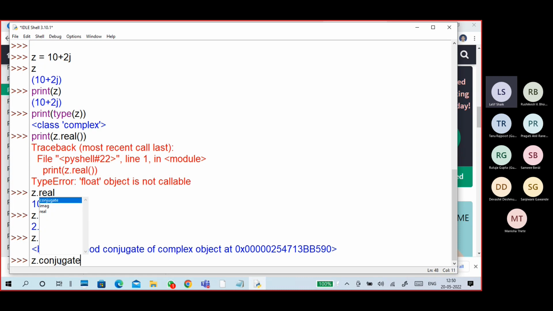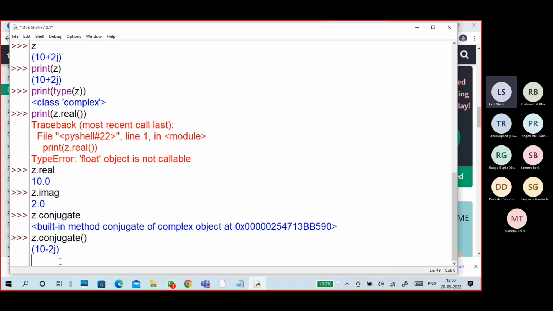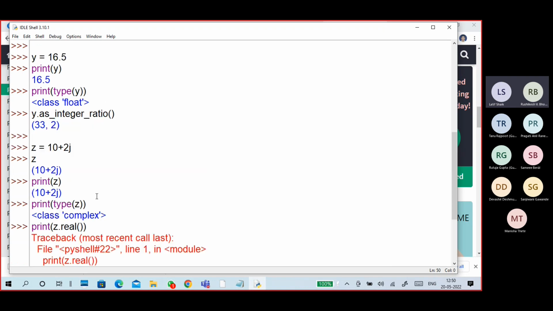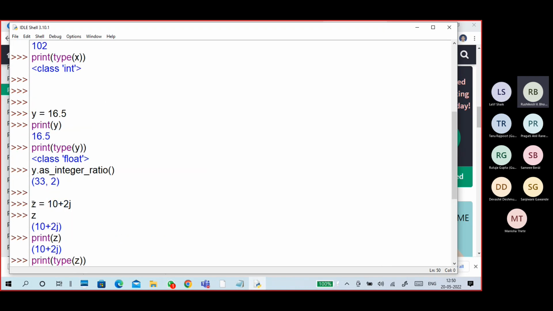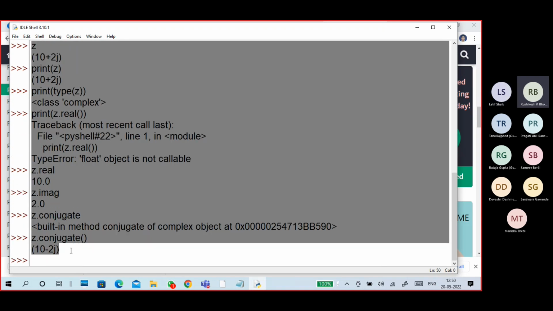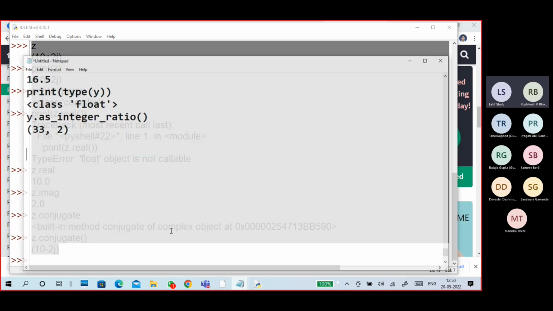Otherwise you have to type conjugate. Now it is reverse, means that is 10 plus 2j. This is 10 minus 2j. So this is a little sensitive, guys.